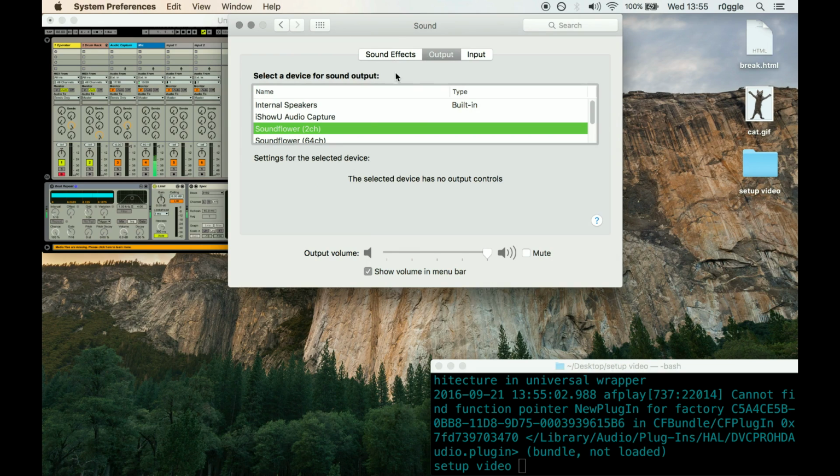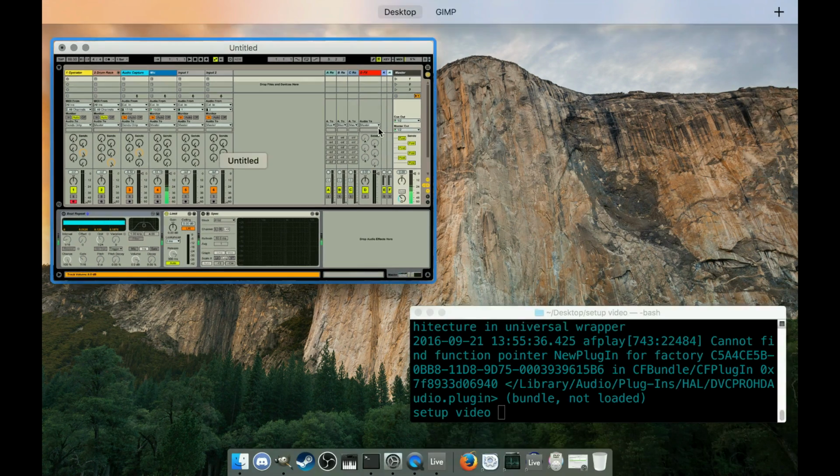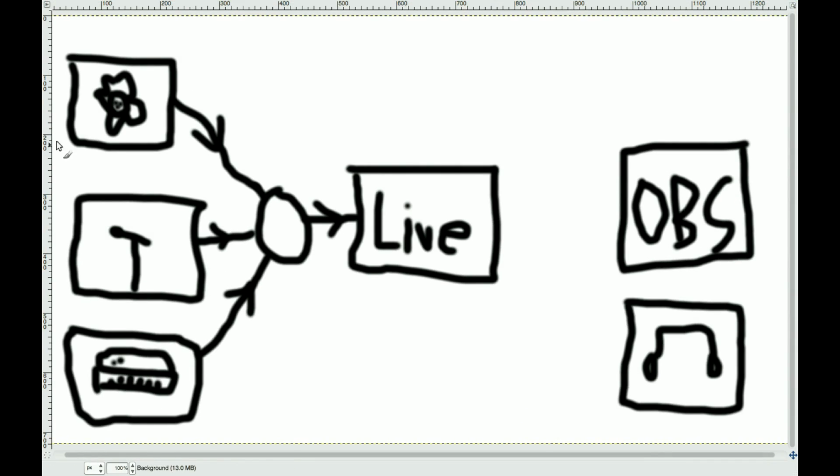But you want your output device set to Soundflower because it works, because the input of the aggregate input device is sound. If you try and explain it with words, it's quite hard, but hopefully this simple diagram can explain what's going on.